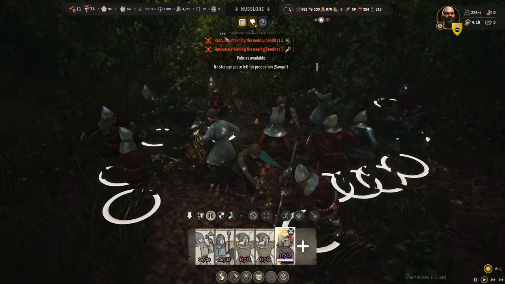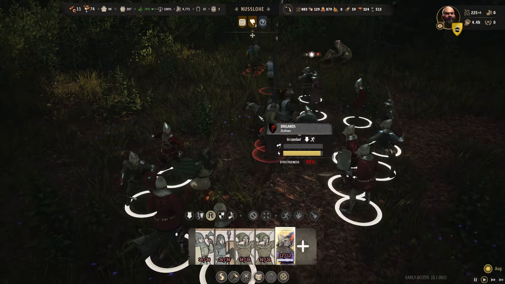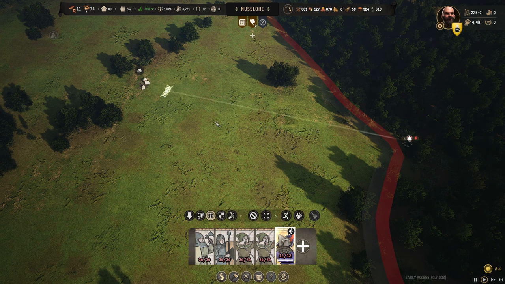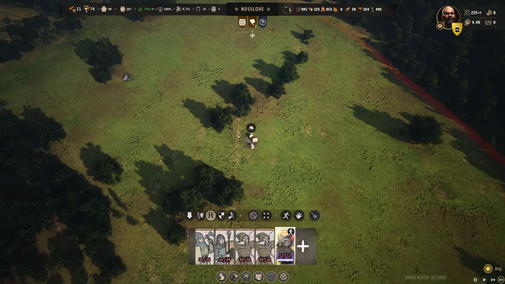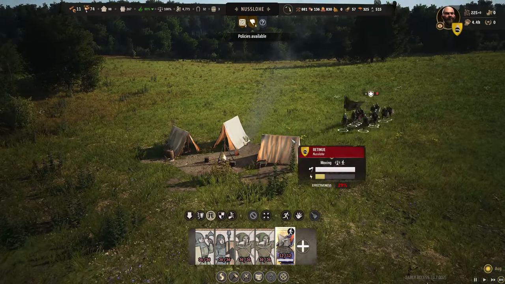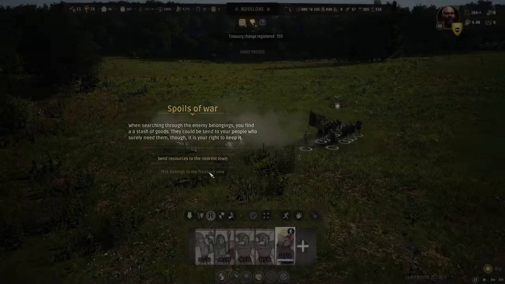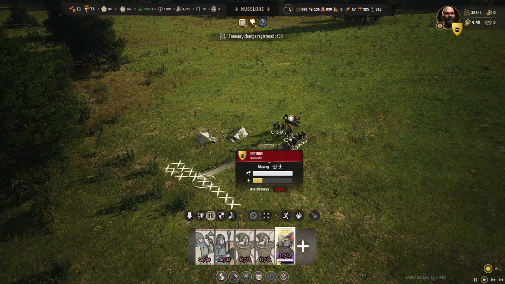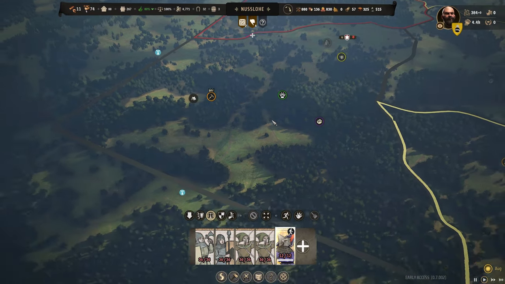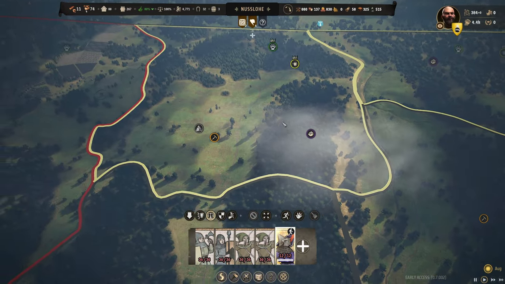Corpses near negative 20. Yeah, they're the corpses of your enemy, my friend. Alright, that scared the shit out of me, man. Alright, let's go. Nice. Send resources. This belongs to my treasury now. Yeah, we need the money. Okay, well, what did we learn? Don't stand too close to the bandits that you're trying to attack.